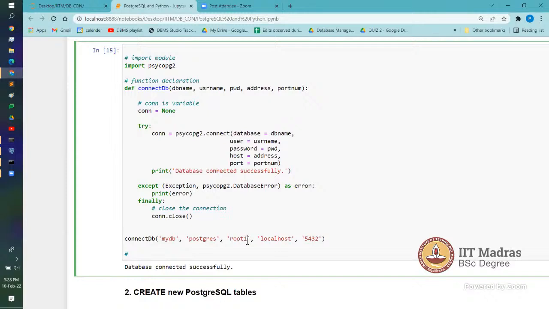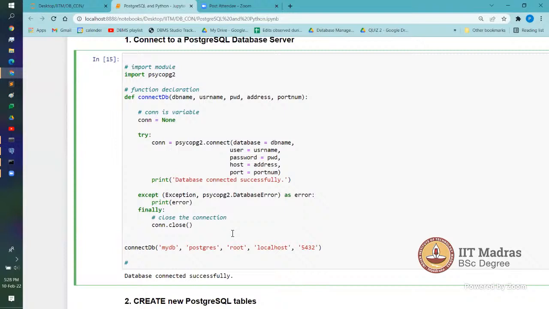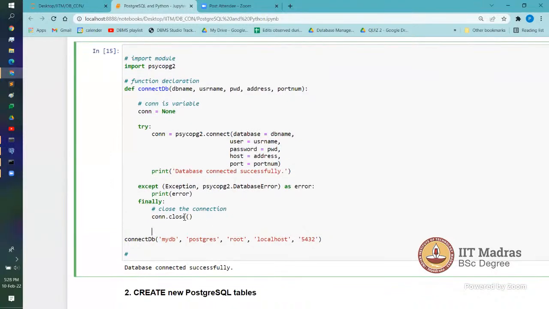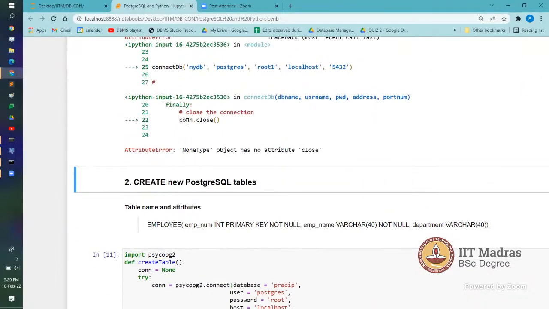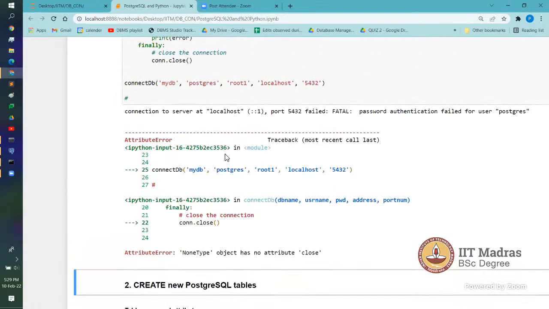Sir, I ran my code, but an error is coming. It couldn't connect to the server. And what is the error? It is showing in the second last line, con.close. Yes, con.close, it means that the connection object was not created. Here you can see you have this particular error, right? Yes, sir, same error.